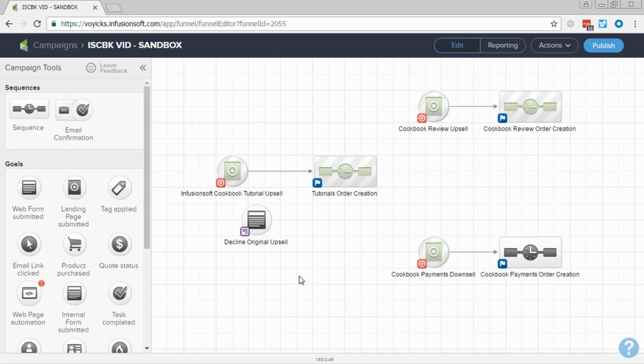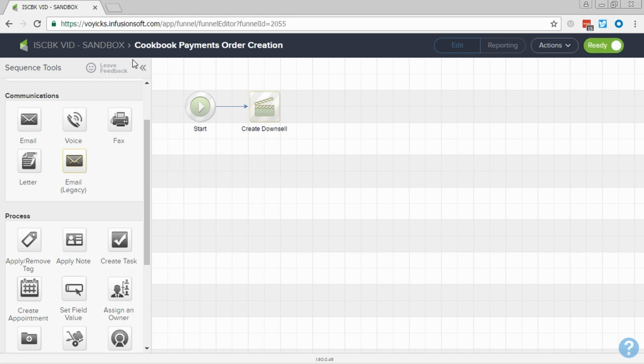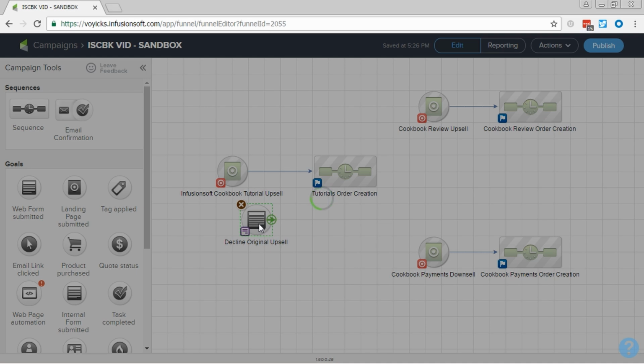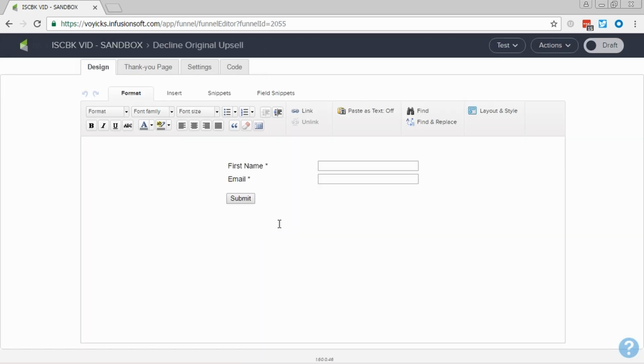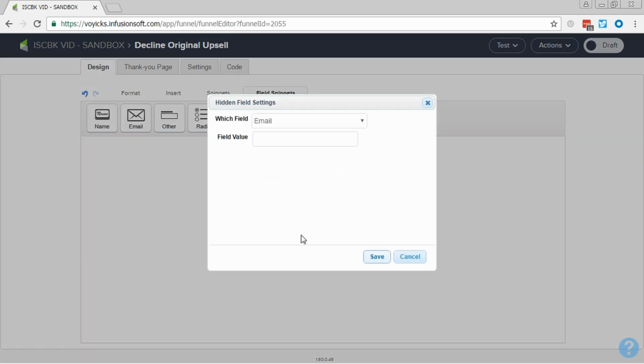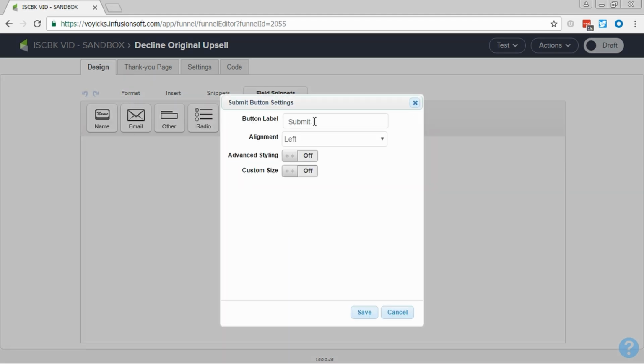So the last piece is actually connecting these bits together. We've created our upsell page. We have our downsell page. And I forgot to mark that sequence is ready. And in my clipboard, I have the URL for this downsell page. So here's what we're going to go ahead and do. Check this out. We're going to go into the Decline Original Upsell web form. And we're going to get rid of all the fields. The only thing we're going to have here is a hidden email field. And our call to action button is a no thanks.